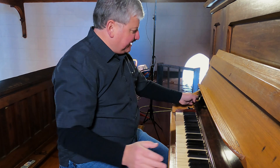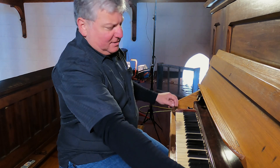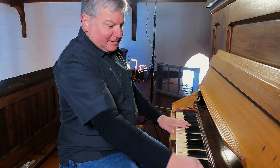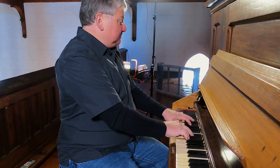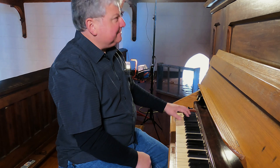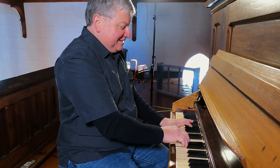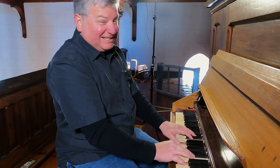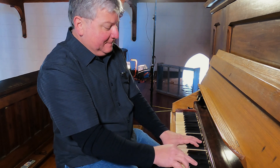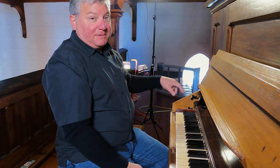Not quite as big — it's definitely a smaller scale, and the eight-foot is most of this organ. We have, then, behind the open, a Dulciana — eight-foot — and a flute bass, shared bass. It's very big compared to the rest of the Dulciana. Very gentle. We're getting up in the range of winter tuning there, so we're just going to let that go. And then we have an eight-foot stopped diapason behind that.